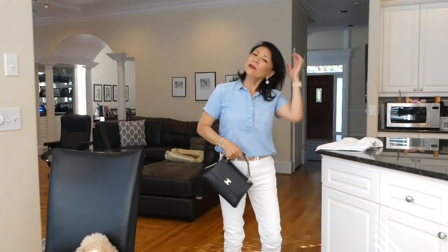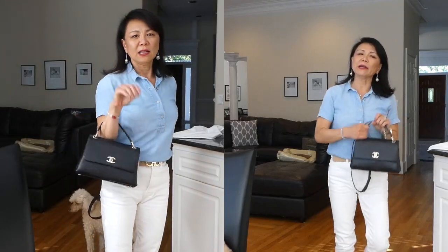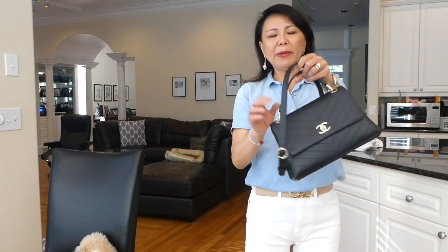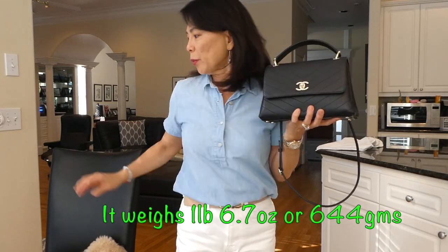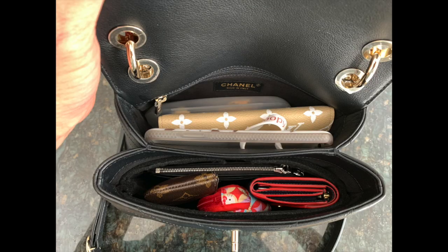You can hand-hold it like this, and you can hand-hold it without the strap — you can totally take the strap off. Or you can carry it this way; I usually carry it like this. It is big enough and really comfortable to put your hand through. It is such a comfortable bag. I love it. It is super light. I'll go through the dimensions and measurements and weigh it to give you an idea. I also took pictures of everything that I fit in here.